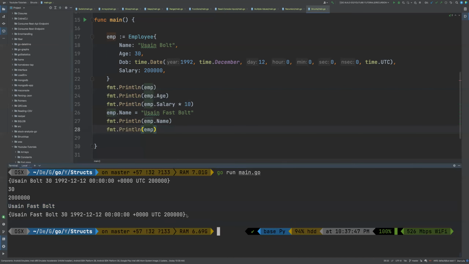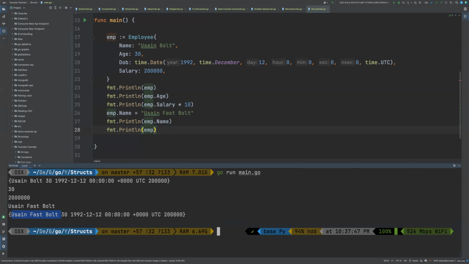You see, the struct itself also changed because I changed his name to Usain Fast Bolt. All right, so I think that is all for declaring a struct using Golang.